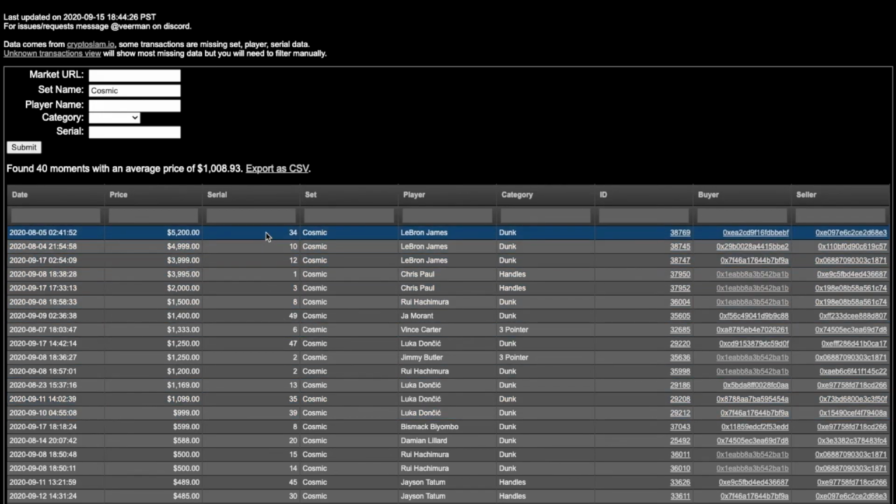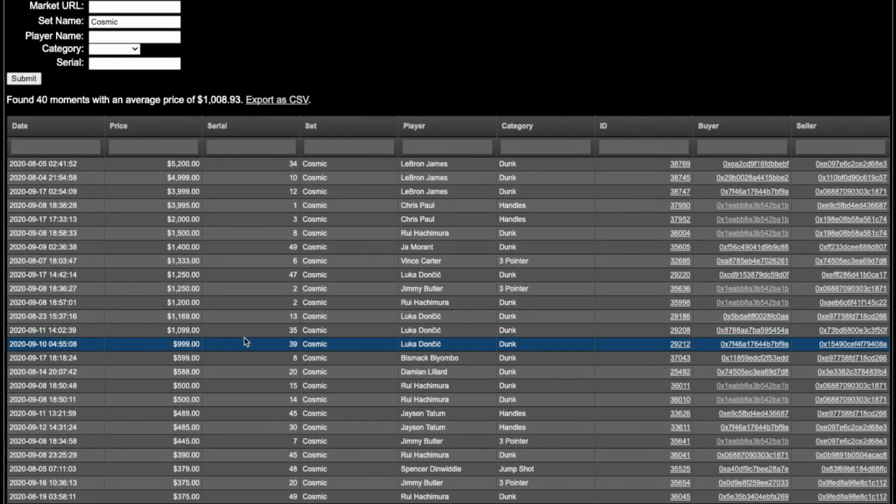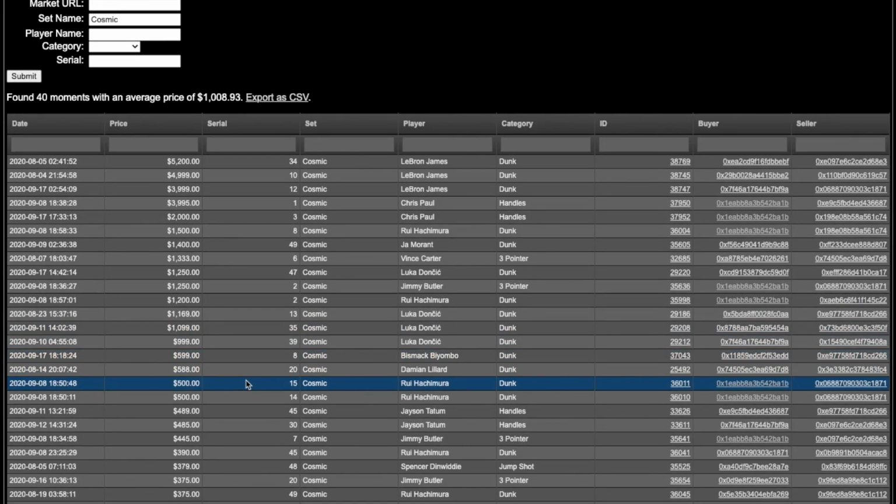But there's not really a rhyme or reason to some of these serials, obviously besides 1 and 2, like a number 47. I mean, Luka's Luka. Again, there's only 49 of these, and you can see a big drop off once you get down to about 15 sales.